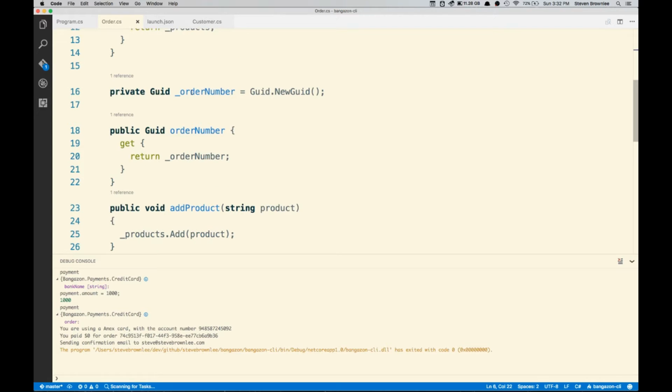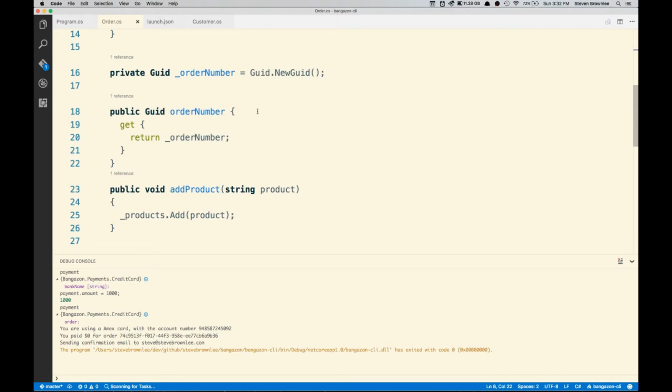Another private variable called order number, just using this GUID, which is a globally unique ID library that's provided for us from the .NET framework, then generate a new globally unique identifier. Basically, I'm just creating a random order number for my order. And then people can get it back out. So again, nobody can set the order number.